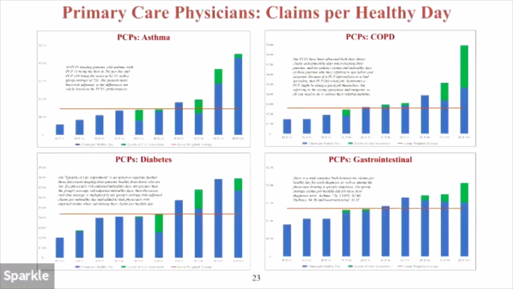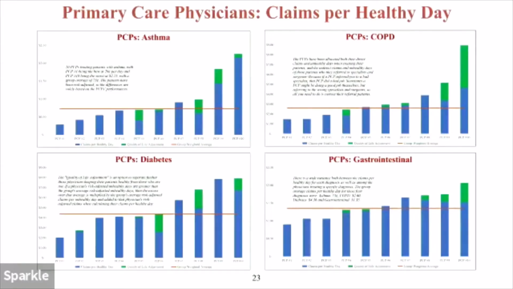You can see there's quite a disparity, both among the PCPs within each diagnosis and among the diagnoses themselves. For example, look at asthma in the top left. The orange line is the average for this group, 73 cents per day. That's the average to keep someone with asthma healthy. But the best one, PCP 1 there on the far left, is at 29 cents. The worst one, PCP 10, is at $2.16. And then if you look at the different conditions, the lowest condition is asthma at 73 cents. The highest condition is diabetes at $4.36 average to keep someone with diabetes healthy.